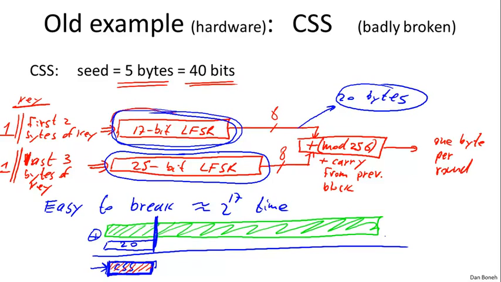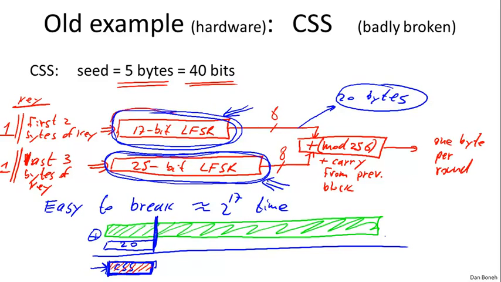Now, it turns out that looking at a 20 byte sequence, it's very easy to tell whether this sequence came from a 25-bit LFSR or not. If it didn't, then we know that our guess for the 17-bit LFSR was incorrect. And then we move on to the next guess for the 17-bit LFSR, and the next guess, and so forth, until eventually we hit the right initial state for the 17-bit LFSR.